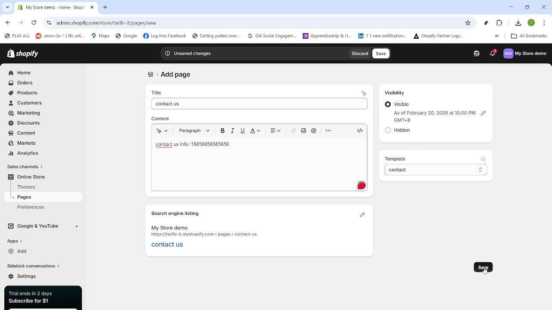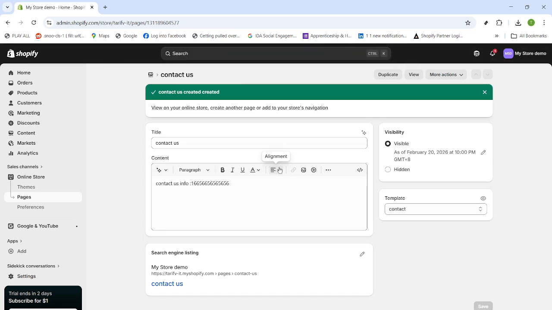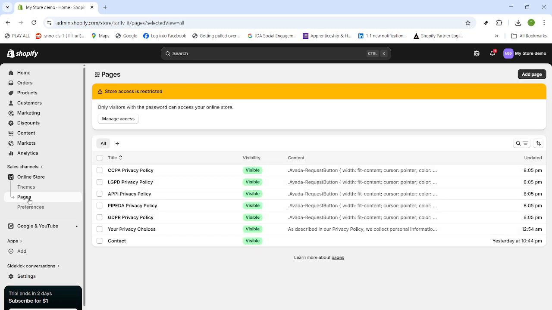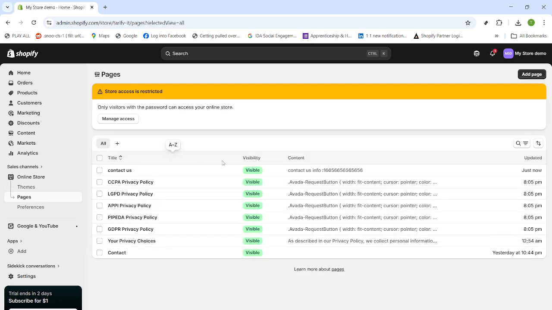When you're happy with the title, any introductory text, and the template selection, click Save. Saving applies the template and creates the page. To confirm everything looks right, use the View or Preview option. You should see a clean form with fields for name, email, and message. Keep your introductory text short, so the form stays prominent and easy to complete.